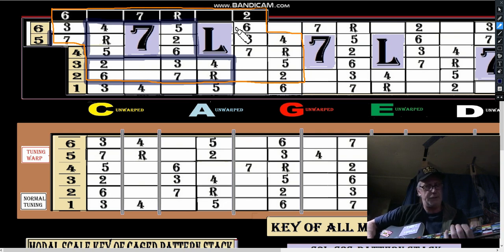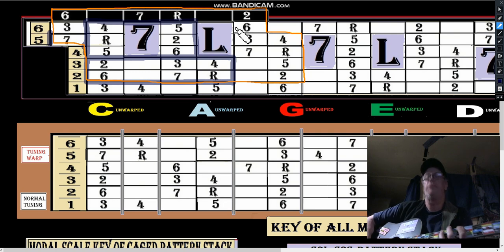So if I can do a pentatonic scale there, which is an A minor pentatonic scale, then I can do a B flat by just moving that up 1 fret.